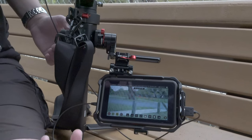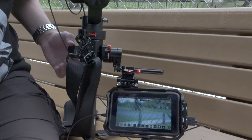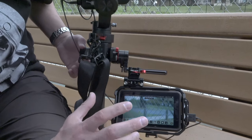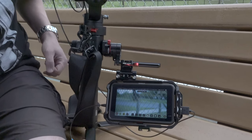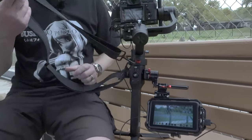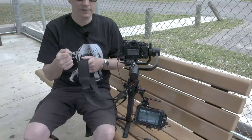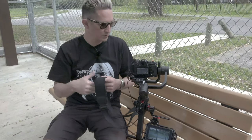I do record in ProRes HQ. I'm using F-Log, but I'm actually monitoring with a LUT applied, and I find that by seeing what the LUT applied is going to look like, I end up getting a better exposure when I bring it in for editing. In addition to all that, I added this strap here, which allows you to take all the weight off of your wrist so you don't get tired at the end of the day. A lot of the weight is distributed to your shoulders.